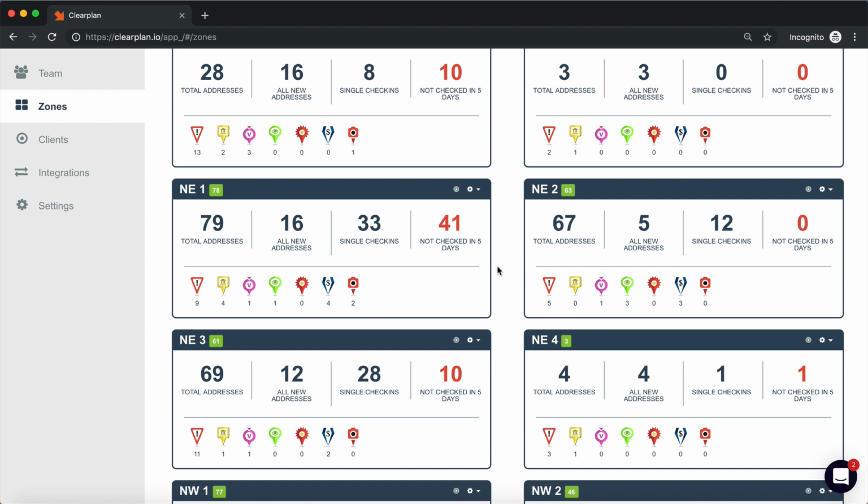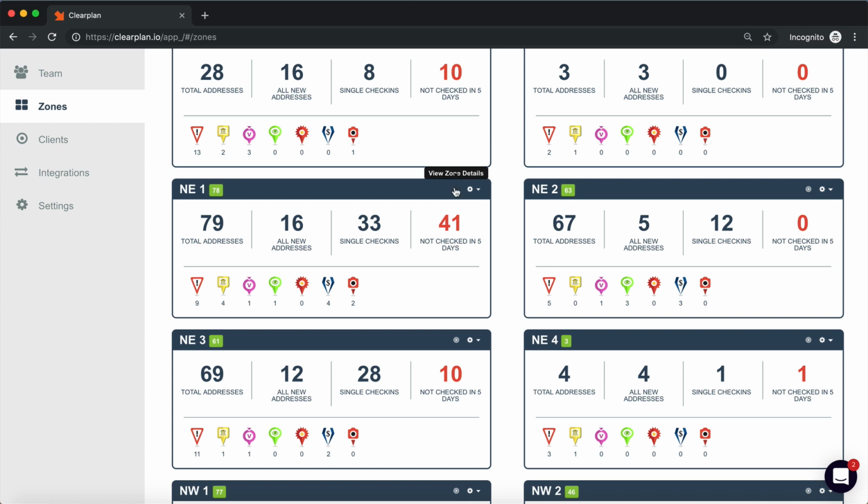So if you remember in the beginning of the demo, you saw that we had that area drawn into 3 separate zones. It was one agent's whole coverage area. So at night, he or she is going to go through there and take cars like they normally would, but we can see for contact what zones are in trouble. So that's why taking that agent's area and drawing it into smaller zones is a lot easier, because instead of having all of these numbers just added up and trying to guess where we were in trouble, we know that the Northeast 1 zone of the entire Northeast area is totally out of compliance and is going to become a problem for our office.